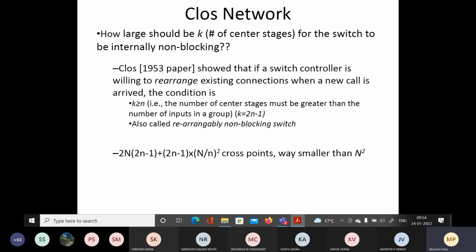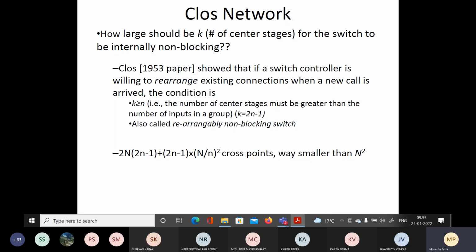That is, if you have capital N inputs and outputs, then you divide them into groups of small n inputs, and you make that a multi-stage crossbar. If you want a better implementation, let the array size k be greater than or equal to small n. Mostly k is equal to 2n minus 1.